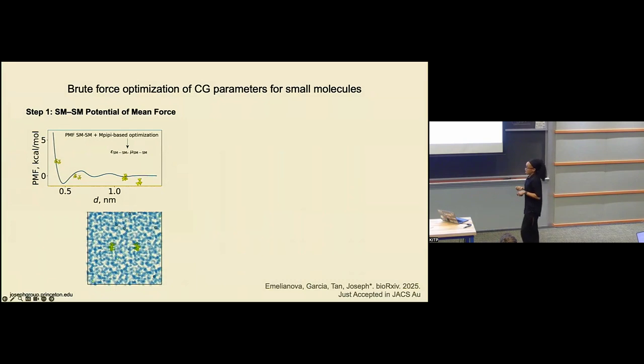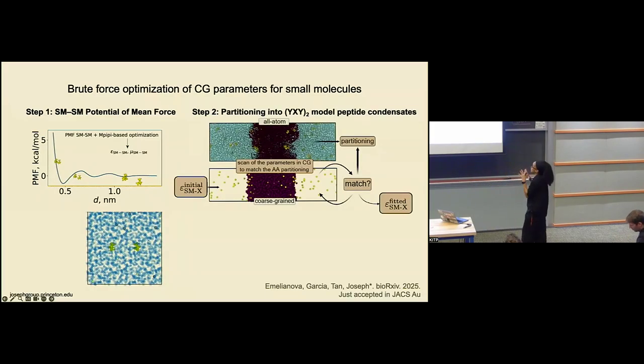And in our first foray at this, we were like, oh, we're just going to take a brute force approach to be able to optimize the small molecule parameters. So the high level is that we have a coarse-grained model of the proteins, and we want to figure out what interactions we need between the proteins and the small molecules. And so we're going to take a brute force approach where we have all of these atomistic simulations, and we're going to optimize the parameters of our small molecules so that they can recapitulate what we see in the all atom systems.